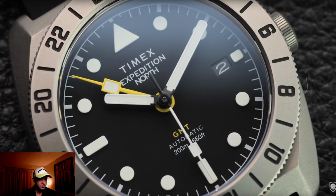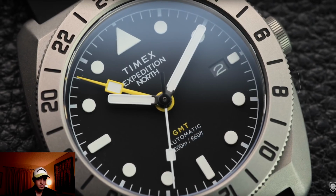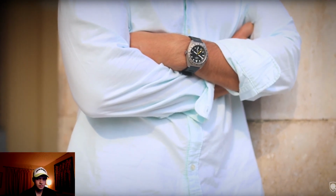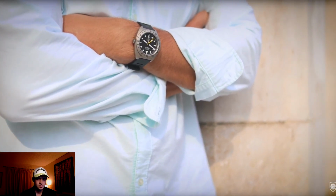Well, compared to a Seiko 5, it is more expensive. They have the same movement, but this Expedition GMT simply has the thing, as a modern high-tech field watch adapted to a GMT with an inspired DNA from the Rolex Explorer 2 or the Tudor Black Bay Pro. And reviewing it now with goods and bads, if I had to go back in time, I'd buy it again.